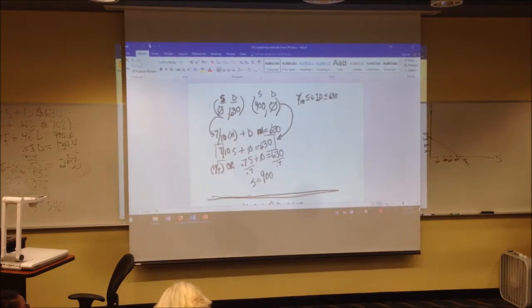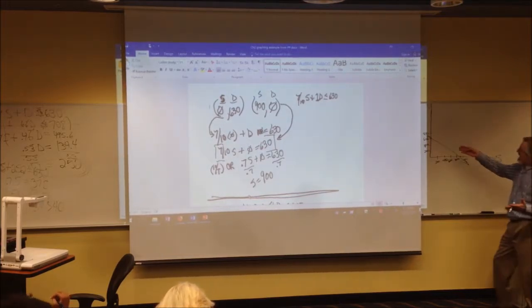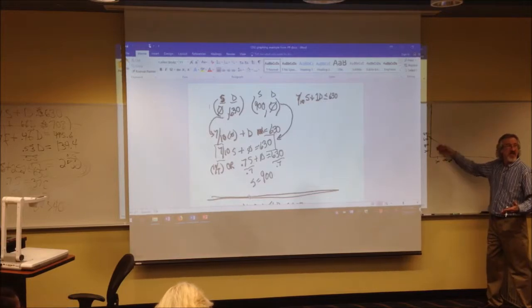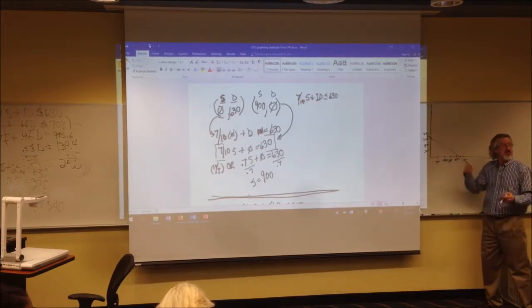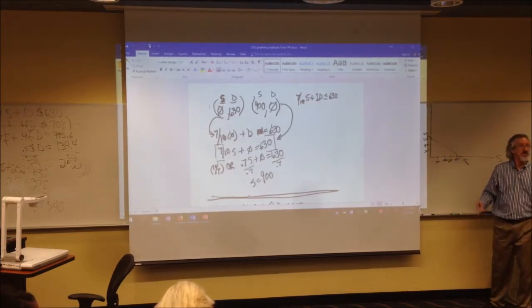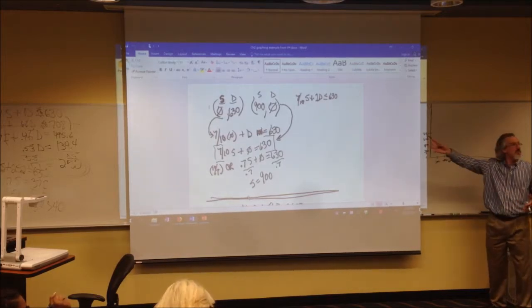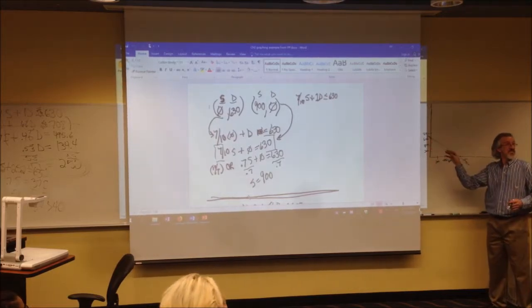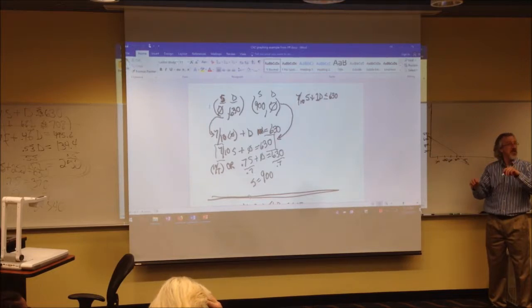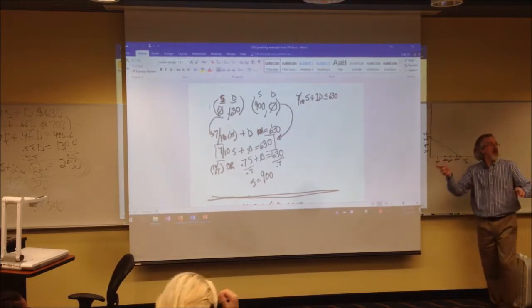Now you go back and look at the original equation, and you say, if you pick any point, either this side or this side, you plug it in, and you say, does it make sense? Is it less than or greater than whatever the equation says? And if it is, that's the direction you're going to shade. If it's not, you're shading the opposite direction.